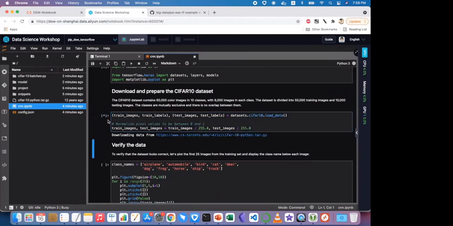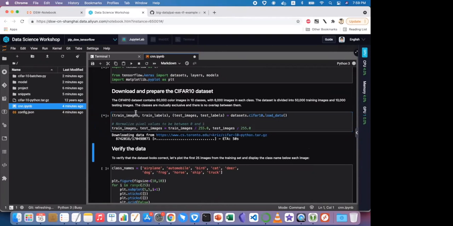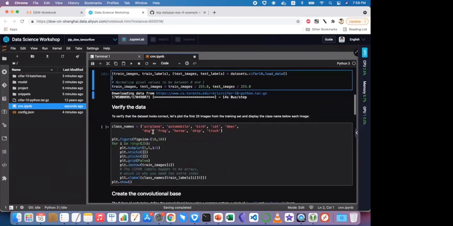So I'll hit play, and that will start running this cell. You can see the first thing we do is fetch the data, then we'll go ahead and normalize it. We've broken the data into a training set and a test set, and then we have labels for both the training set and the test set. The labels tell us what the correct answer is for each photo, so it tells us which thing, an airplane or a boat or a truck, is in the photograph. We'll need those labels to help train our model. So we've now fetched the data.